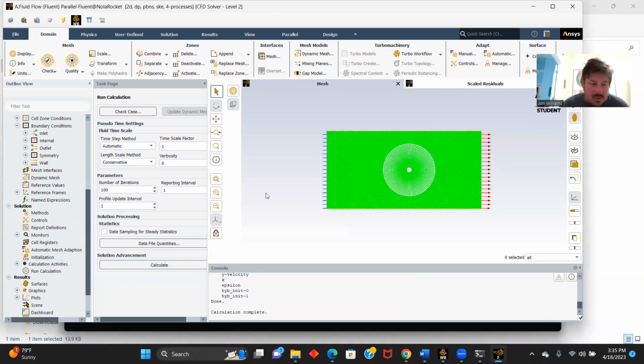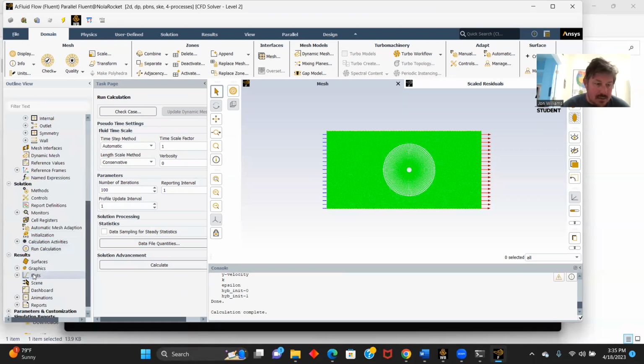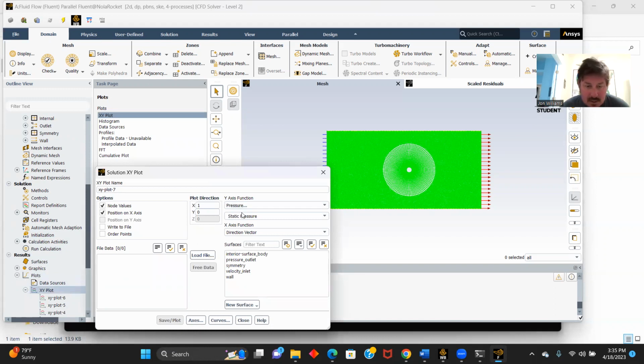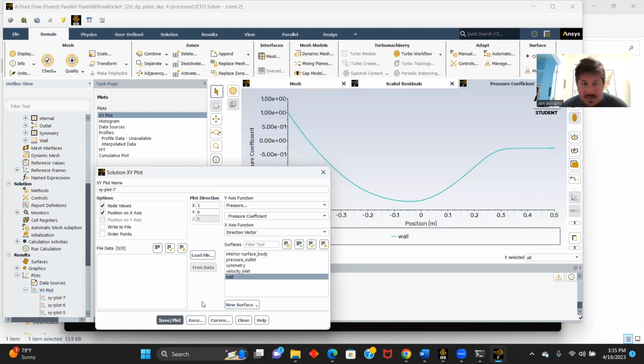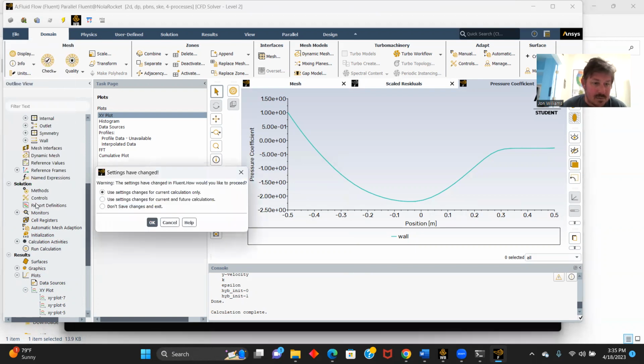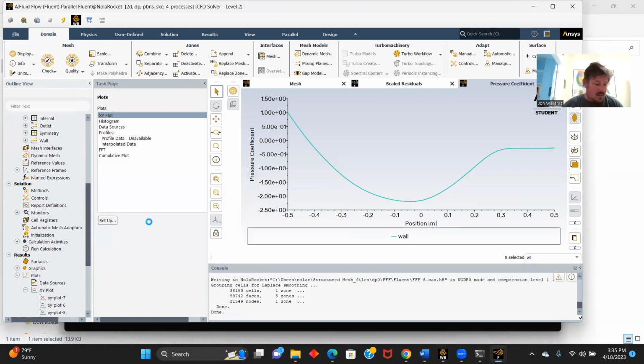Okay, calculation complete. Now we will look at our plots again. XY plot. Pressure coefficient on the wall. And once again, starting at 1, going just below 2. Okay, file, close Fluent.